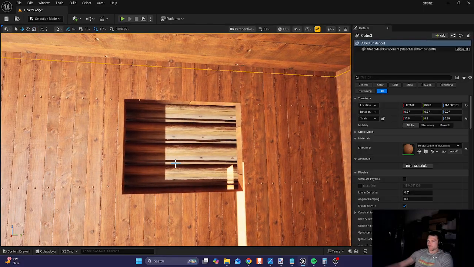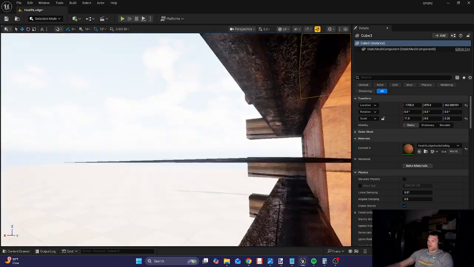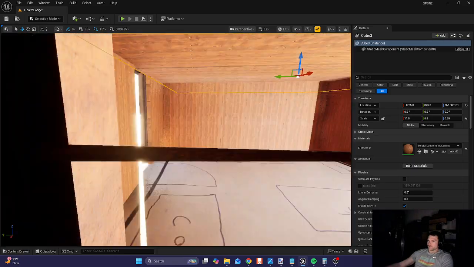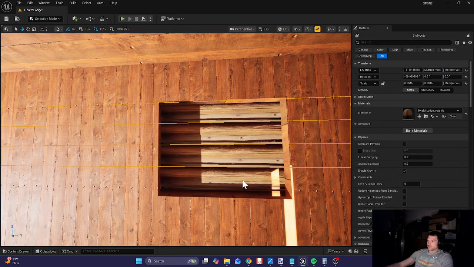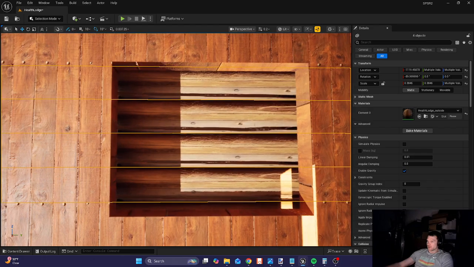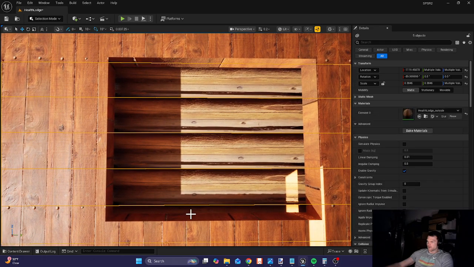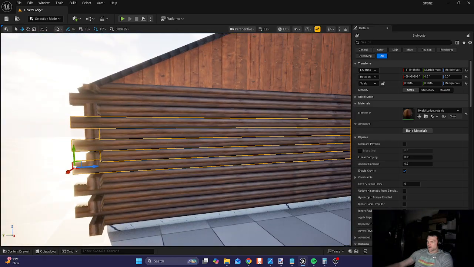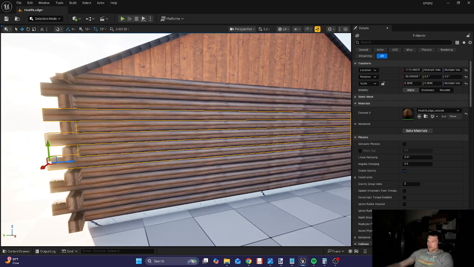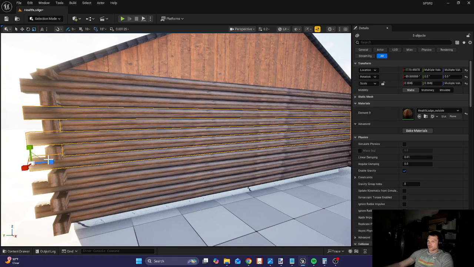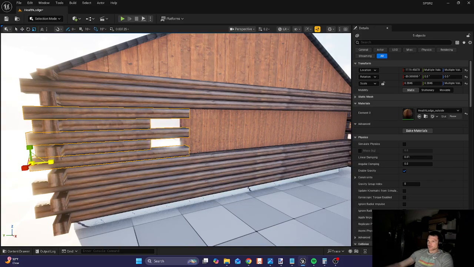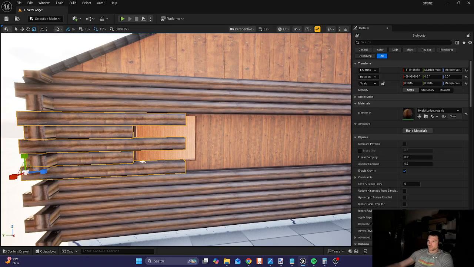Oh, and I'm realizing I should probably put a window there. Let me put a window real quick. Let's see, how do I want to do this? Let's select all of these boards that we see as basically part of that window, and, huh, probably need to resize all of them. So we're going to bring them all this way. And we'll have to fix those up here.